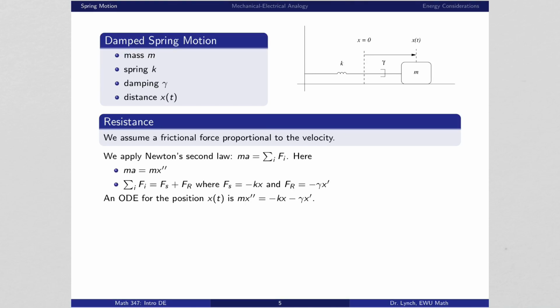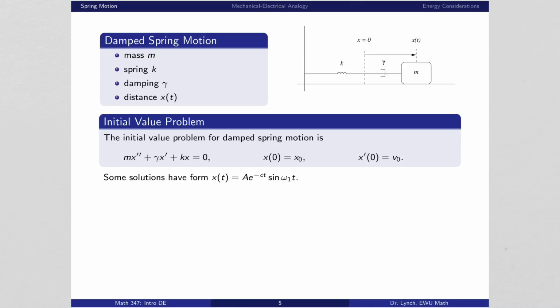So here's a perfectly good second order differential equation for the position function, the unknown function x of t, just by applying Newton's second law: mx double prime is equal to minus kx minus gamma x prime. Like we did with our last differential equation, we'll move the gamma x prime term and the kx term to the left-hand side of the equation, giving us again a constant coefficient, second order, homogeneous differential equation, together with some initial conditions here. x of 0 is x naught, and x prime of 0 is v naught. A perfectly well-formed initial value problem.